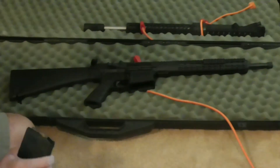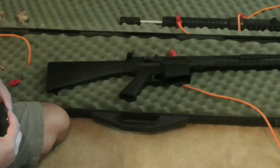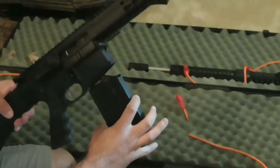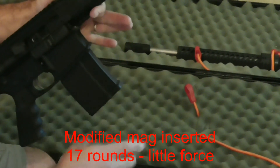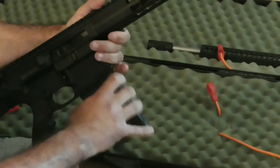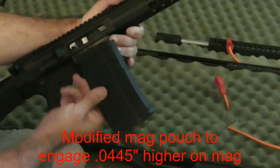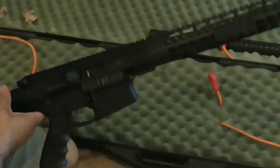Let's see if we can get to twelve, thirteen, fourteen, fifteen, sixteen, seventeen. Seventeen rounds in this — I believe this is a 20-round hex mag — bolt closed. So I'm going to retest this gun with the modified hex mag to see if it doesn't jam, because the bolt isn't hanging up on the top of the lips. What we did with the modification is basically allow for 4.0445 inches of drop in the magazine in the upper receiver to allow that interference to get cleared up. That's the modification I'm having to make with the Matrix receiver set, .308.